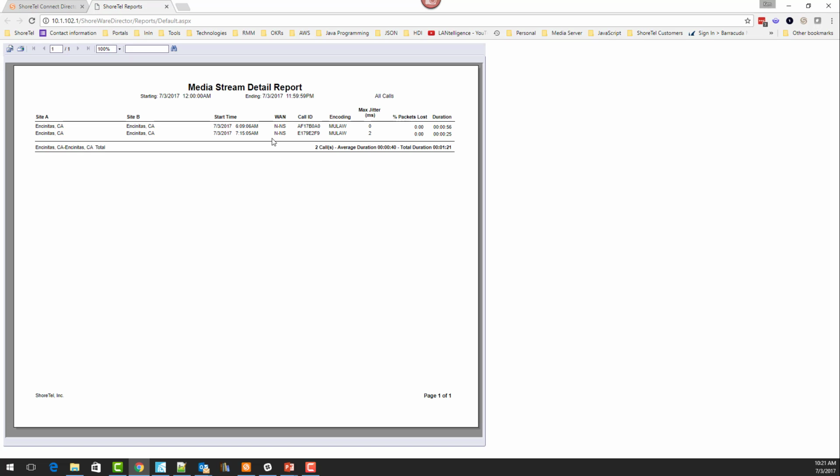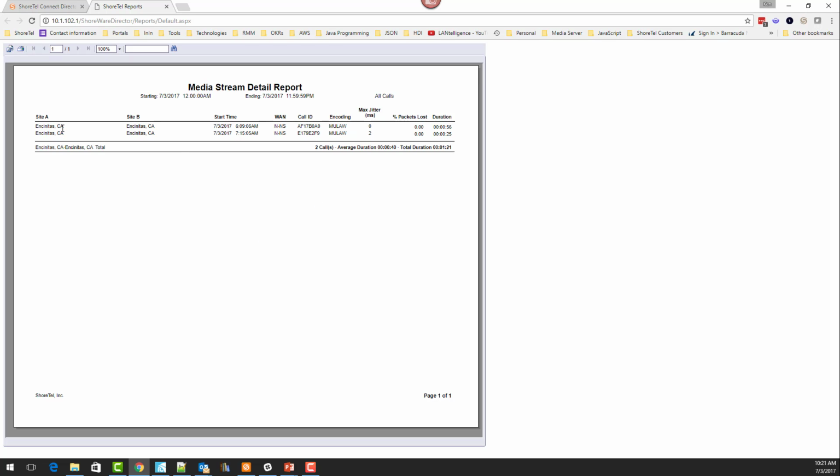It becomes a crystal report. It's going to generate. And once we do, we'll see what's going on the wide area network and the local area network as well. So again, it's a great place to go in and start troubleshooting. See, am I having issues on my LAN or having issues on my WAN? 90% of the issues are going to be on your wide area network. Most of them are going to be in your local area network.